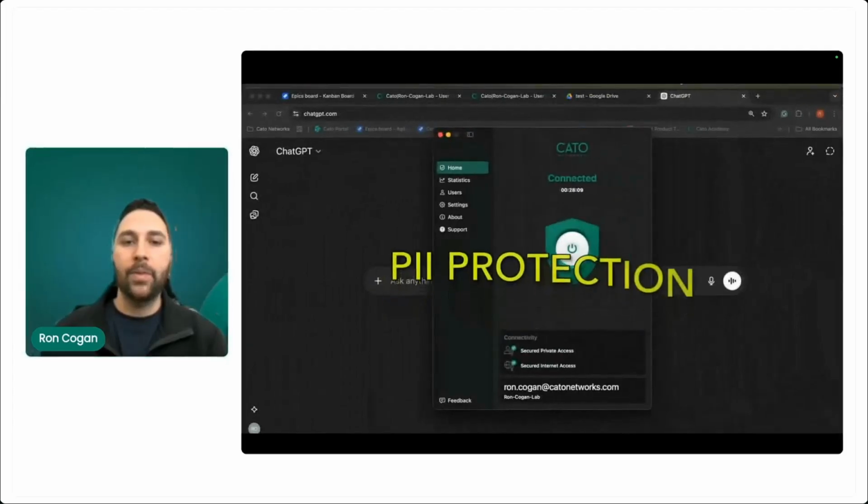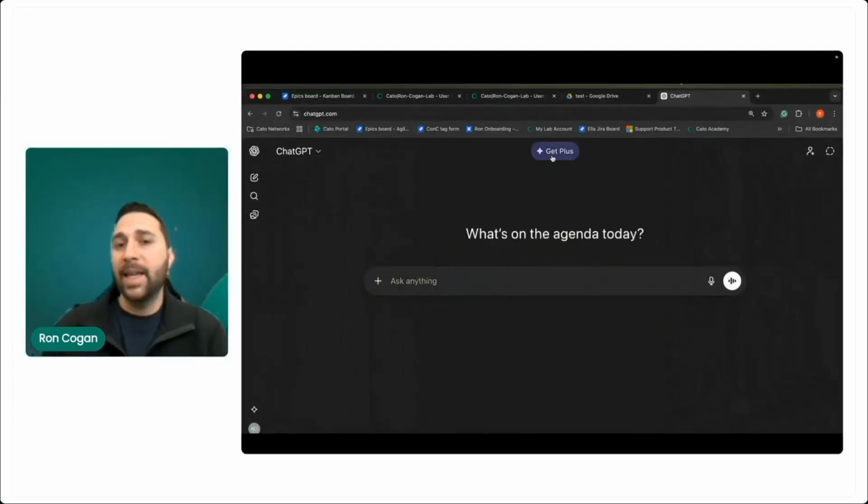Our next example would be PII protection. An innocent employee in that case is using his own free version of ChatGPT, as you can see here, and he's chatting with the chat. In many cases, the free versions are the ones that train on our data.